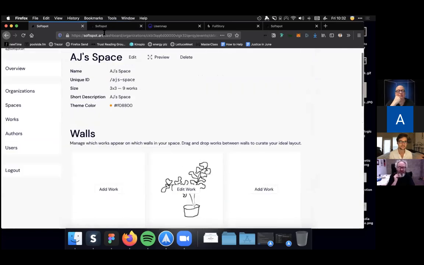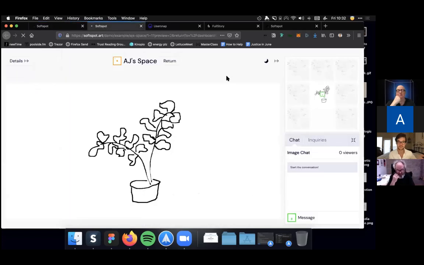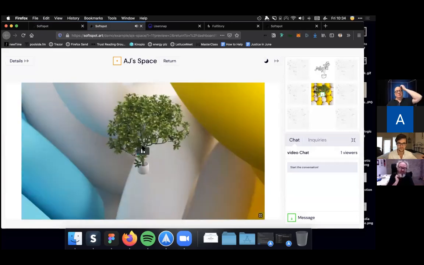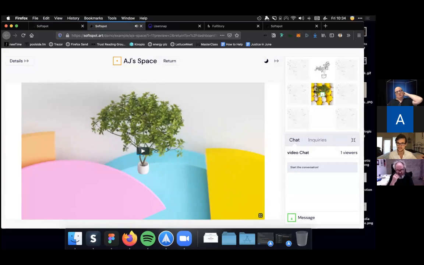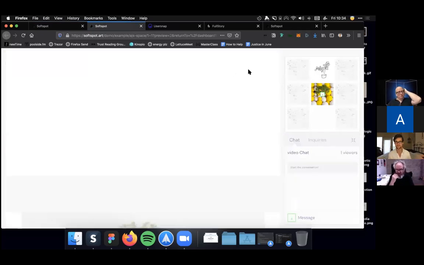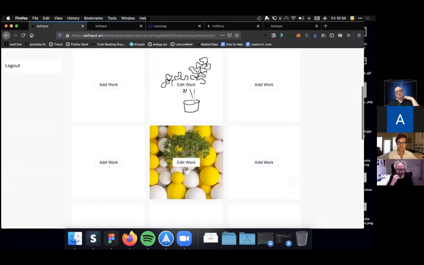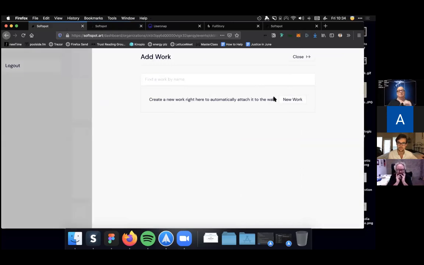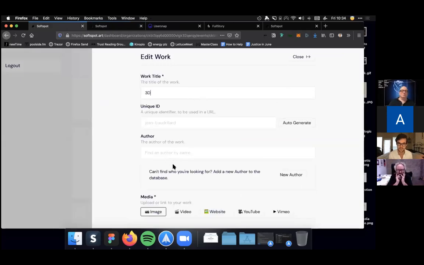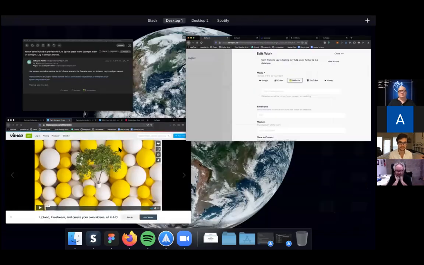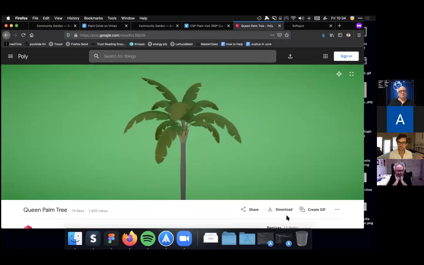Great. So I'll go back to this preview and we'll see if everything happened the way it should. Great, so now we have a video on that wall, and I can toggle up to that image that we had before. So I think one cool use of this is 3D objects. One way to do that is through Google Poly. An example of that would be this Google Poly of a tree.